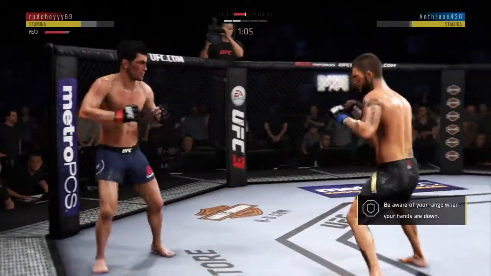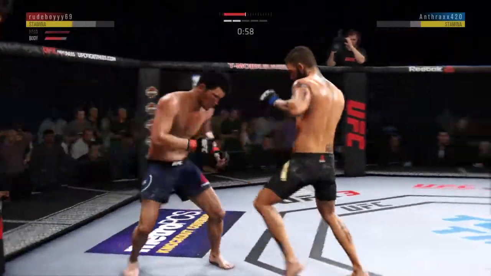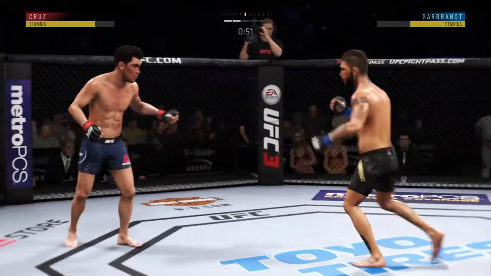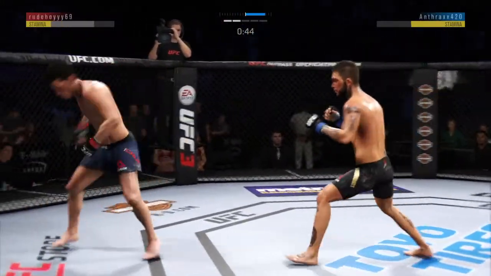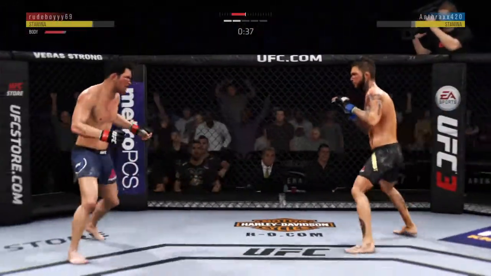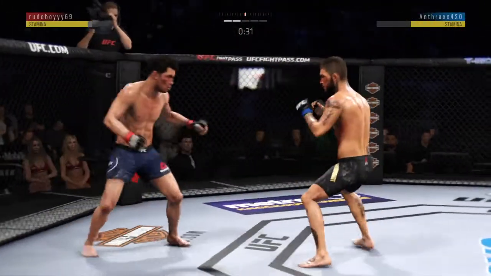So he's really starting to put together some significant body shots here. These are going to take their toll as this fight goes on. Exactly. Garbrandt gets hit by that kick to the midsection. You got to do better defensively. Good kick. 30 seconds to go.